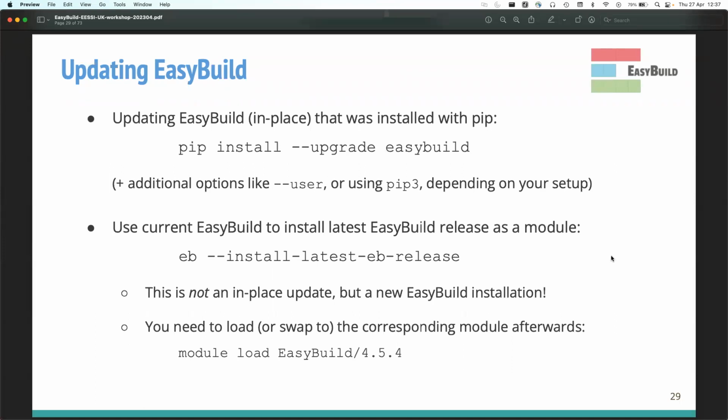If you have EasyBuild already and you just want to get the latest version as a module, you just run the same command that we did in step 2. So if you're on the mailing list or in Slack or somebody tells you there's a new EasyBuild version, you can do install latest EB release and it will install the latest version next to the current one. So that's not an in-place update. You'll get a new installation and an additional module.